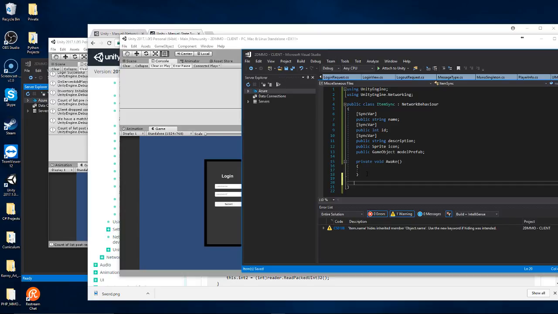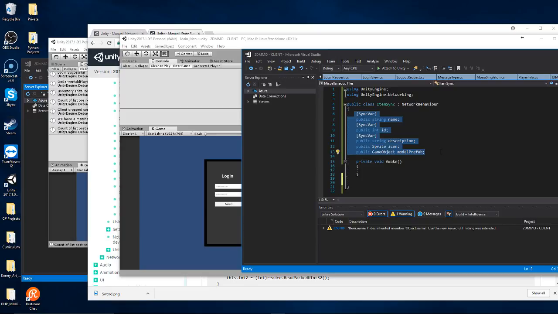Alright, so right now the way this game works is the player gets instantiated on the server, its inventory is hosted on the server, its item database and everything like that is hosted on the server. The client is just the representation of what the player has. So what we need to do is, when I spawn in a sword for the player to pick up, I need the attributes to carry over from the server to the client. The reason we're doing that is so that you as a player can't go in and change the values of the item. They're set by the server.